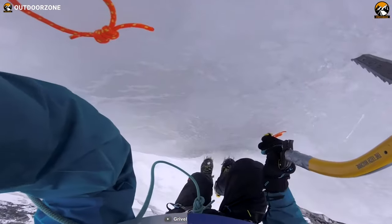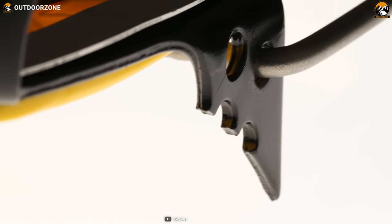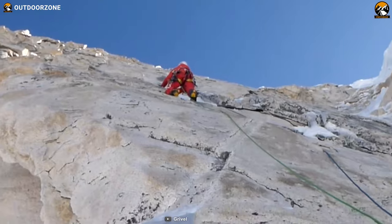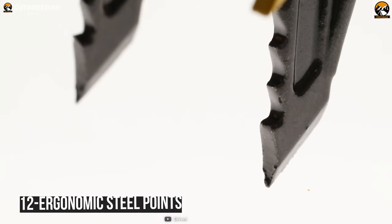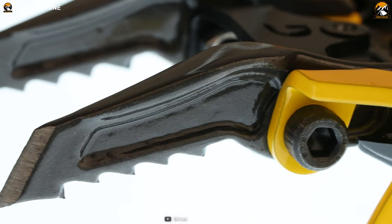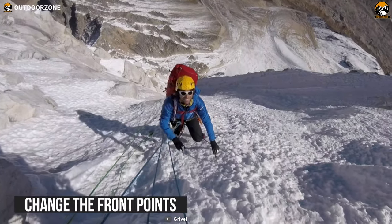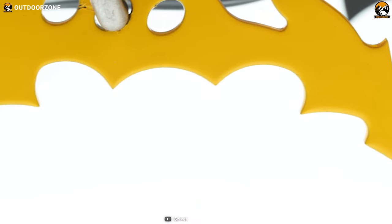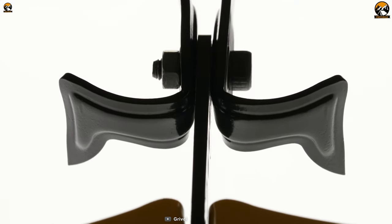Specially built for technical mountaineering and ice climbing, the G22 PLUS from Grivel offers fantastic performance when you need it the most. It has 12 ergonomic steel points, which is ideal for those who prefer decent stability when climbing challenging slopes. The best part is you can change the front points in case of high wear. The plasticity of the forged steel ensures a tight grip on the rock and a soft penetration on the ice.